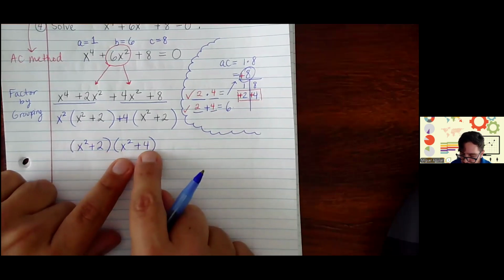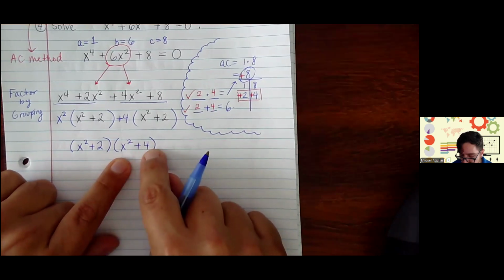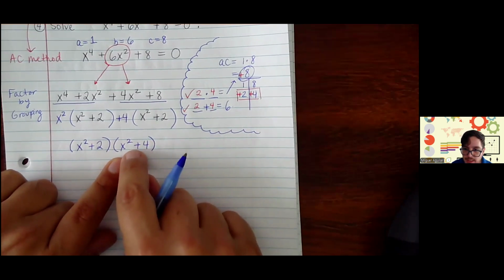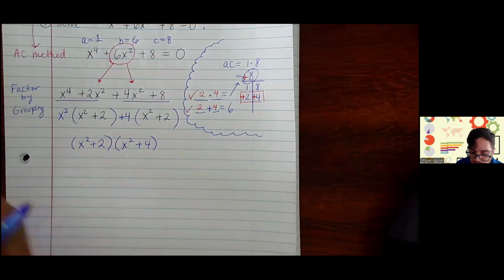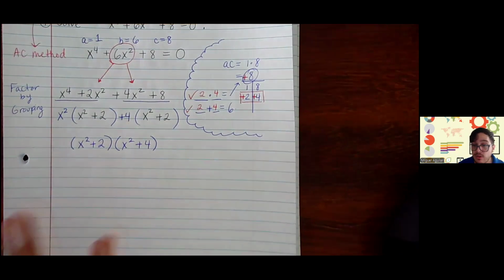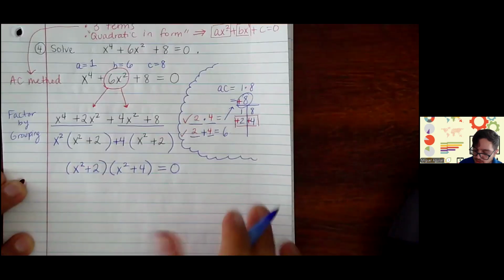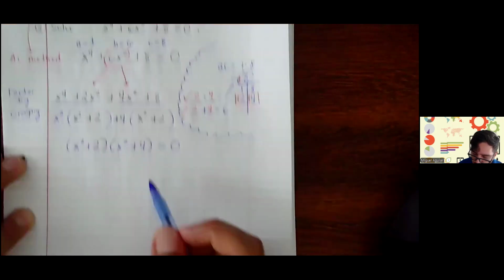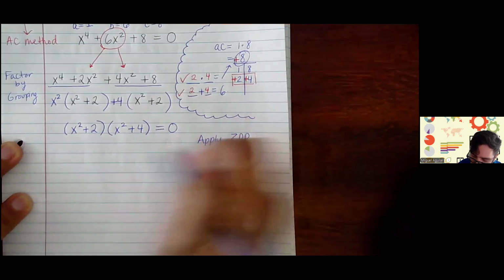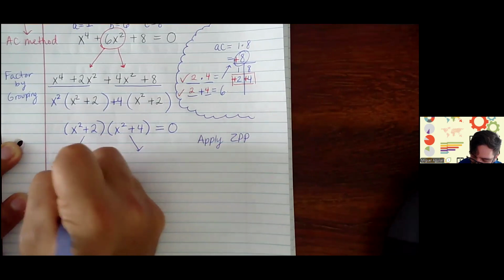Same issue is going on here. We have x squared, which is a perfect square, and 4 is a perfect square. However, to use that difference of squares formula, we need a minus sign, a subtraction symbol here. And since we don't have that, we cannot use the difference of squares formula to factor further. That's okay. We're going to bring back our equals 0 from the very beginning of the problem. And now we're going to simply apply the zero product property to see if we can solve these quadratic equations and see if they'll give up their two solutions.